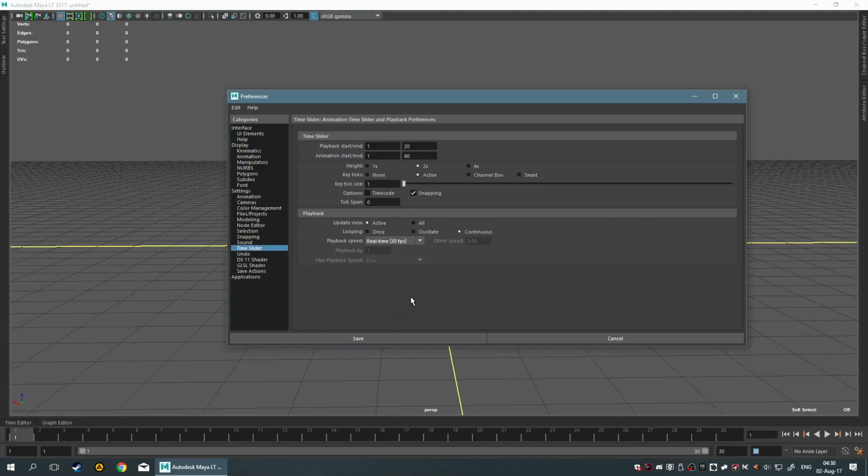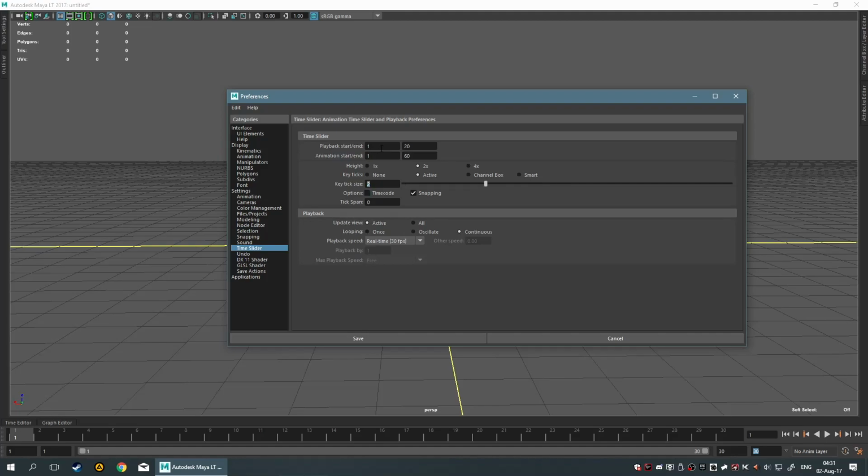After that, you've got the app update view, keep it at active. The tick span bit is not important right now. The key tick size is important. Honestly, I'd probably make it 2 pixels. This is in pixels, by the way, between 1 and 5, because these small red lines, 1 is a little bit too small, I think.